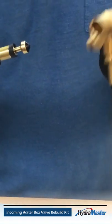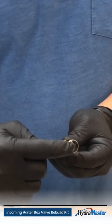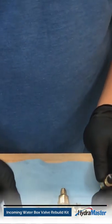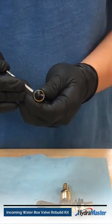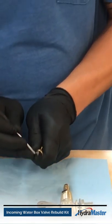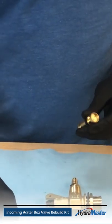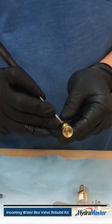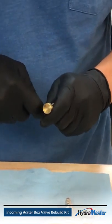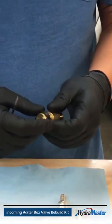You're going to remove the plunger from the body, and then what we're going to want to service is the end seal here and the plunger seal. You'll need a pick to remove those. First, go at the end seal with the point on it and just pick that out. Set the old seal aside, and then pick off the plunger seal. Note the way it comes off — you'll put it back in the reverse fashion.